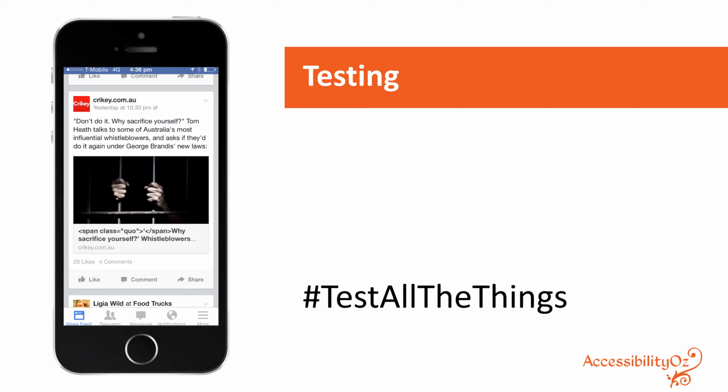Now, of course, the problem with that is that if none of your staff use a screen reader or have a vision impairment or are reliant on the keyboard, then you're not going to actually be testing those things. So really the big problem is these things change all the time. Even from the testing that I did 6 months ago, there are differences between that social media then and the social media now in terms of accessibility. So even if you woke up tomorrow and all the social media networks had magically become accessible, that doesn't mean that they would necessarily remain accessible.